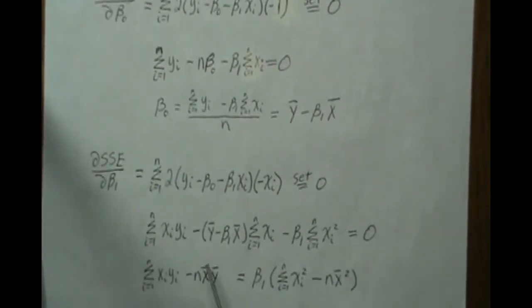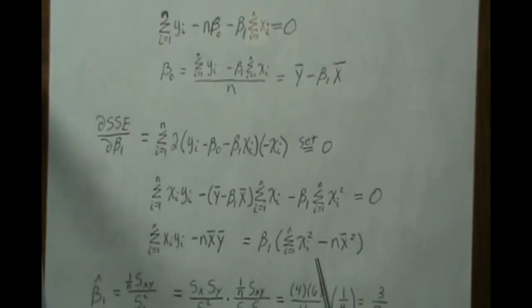So notice that for this, I could divide by n and multiply by n. Multiplying by 1 doesn't change it, but that makes it n times x bar. So when you multiply this to that, you get this. And then that would be x bar squared, n times x bar squared, which is this. And then we factored out a beta 1 when we took it to the other side. And then we divide by that.